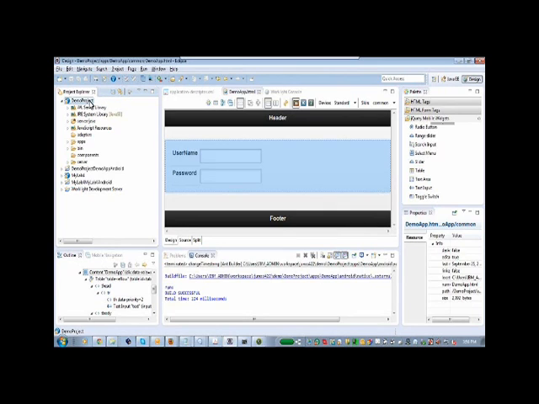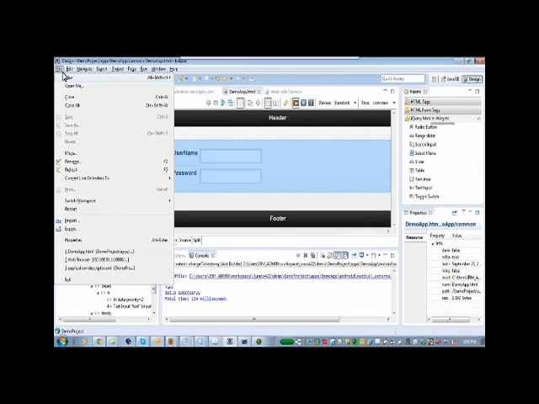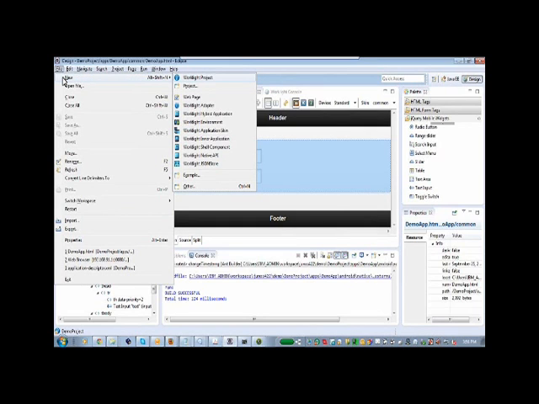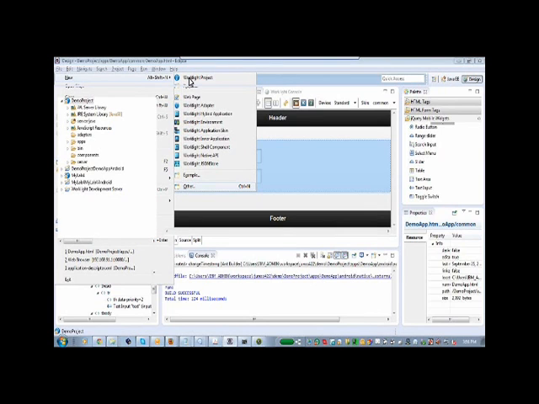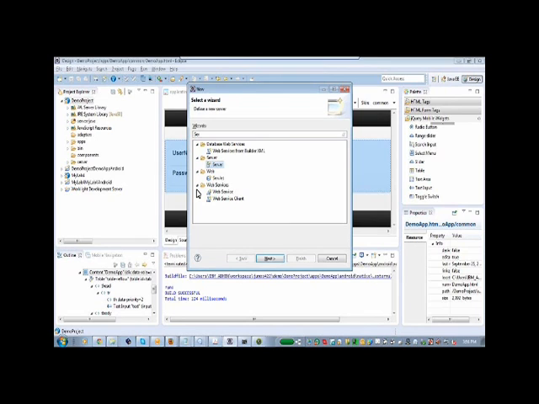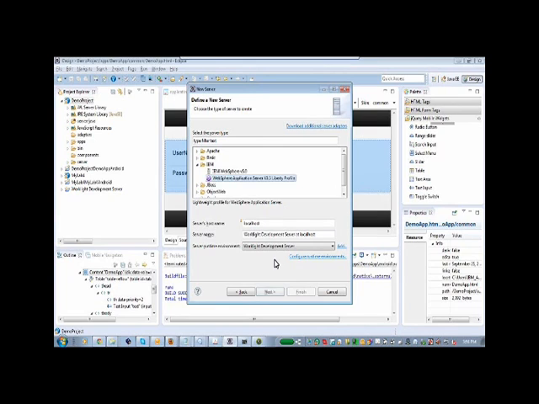Here you have your demo project, and down below you see your Worklight development server, which is the server that comes bundled with your Worklight plugin. But if you want to add your own server, just go to File, New, Other, and select Server. Just say server, next, and I'll select IBM WebSphere applications, because I've already installed a Worklight server on my machine, which is running on top of a WebSphere application server Liberty profile. So I'll select that and say Add.